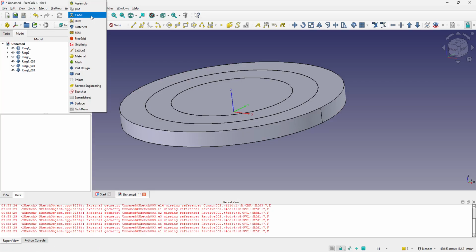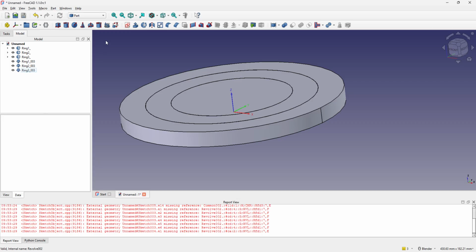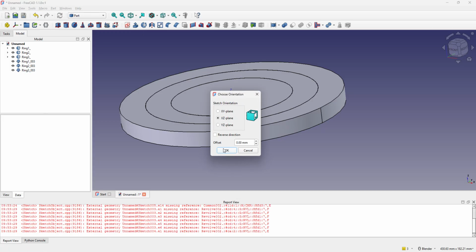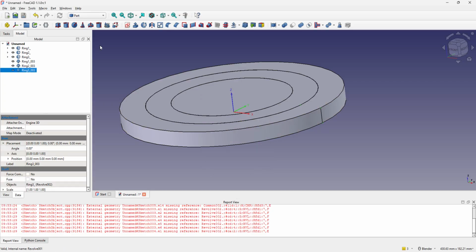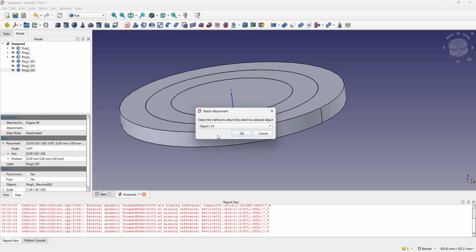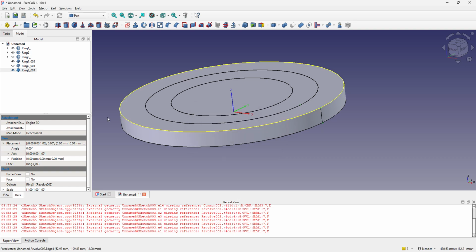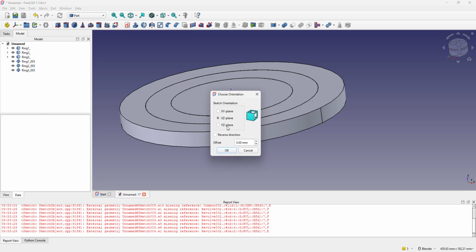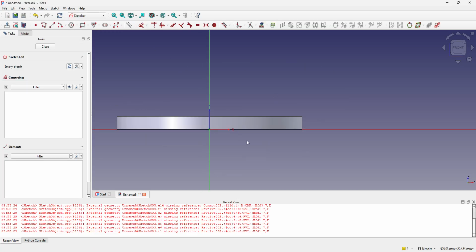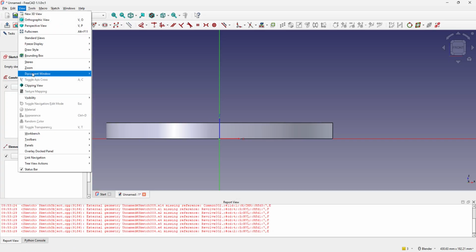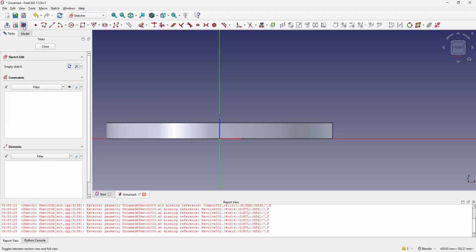We'll go back to the Part workbench. And we'll click over here to make sure nothing's selected and hit Sketch. And we'll choose that XZ plane. If you do have something selected and you hit Sketch, you're going to get a different menu, which is trying to attach that sketch to the object that is selected, which is why you don't want anything selected. So I'll click over here, make a new sketch on the XZ plane, and we can't see the origin, so first of all I'm going to turn off that Toggle Axis Cross that I turned on earlier. Oops, it won't let me. We'll do that in a minute. We'll go ahead and click on this one, which is View Sections. So this shows you the cross section of our rings.